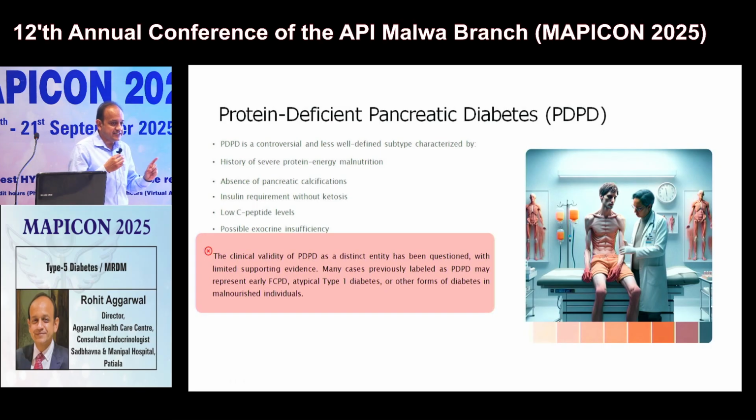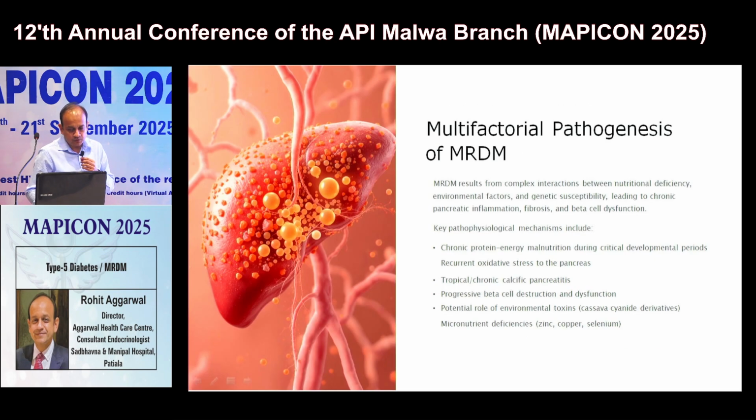If the facilities are available, we can go for the stimulated C-peptide. The C-peptides are there, but on the lower side, meaning there is a slight insulin secretion from the pancreas, and possibly there is an exocrine pancreatic insufficiency also. Looking at the pathophysiology, अब इसमें भी गड़बड़ है कि what could be the reasons?